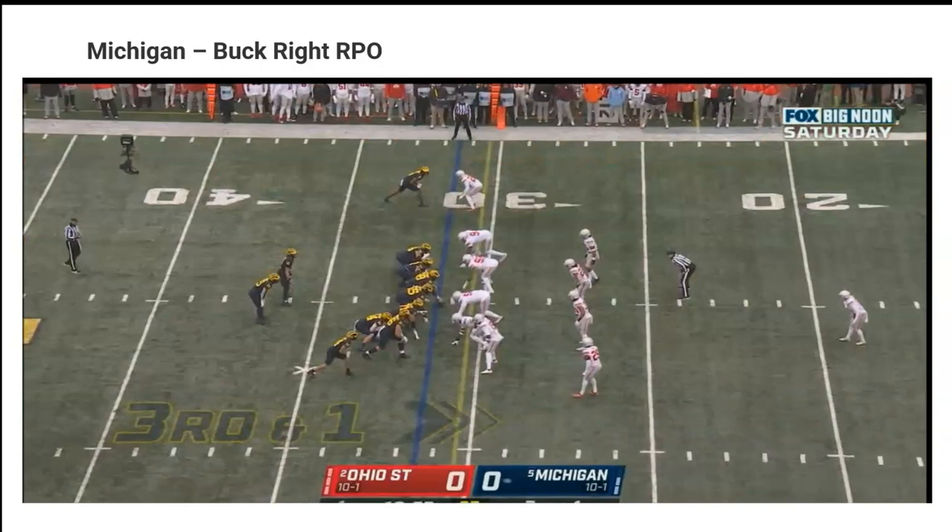These are RPOs, or gifts, or access throws, or whatever you want to call them. A lot of high school coaches I've talked to don't like calling predetermined or pre-snap reads RPOs. But Sarkisian calls all the ones he did at Alabama — the ones with Mac Jones to Devontae Smith — RPOs, because there is a run-pass option and you're making up your mind based on leverage. I'll link my leverage video down below so you can go back and see what I'm talking about — getting leverage where you know you've got numbers.